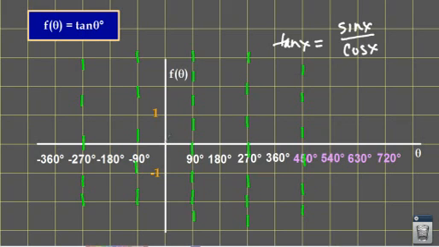When sine is 0, tangent also has a value of 0. So I'm going to plot those here really quick. Sine is 0 at 0. Sine is 0 at 180. Sine is 0 at 360. Noticing a pattern here? Okay, you should be. So tangent touches the x-axis when sine equals 0, because when sine is 0, the whole function equals 0.